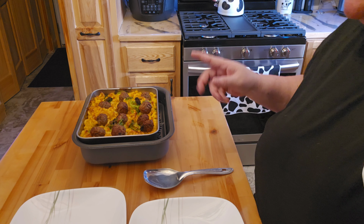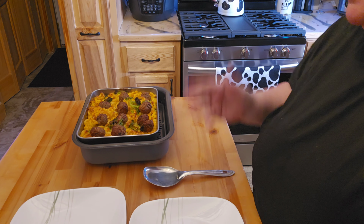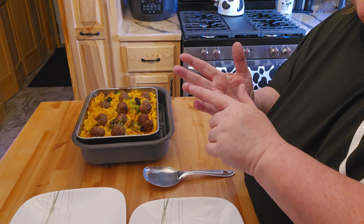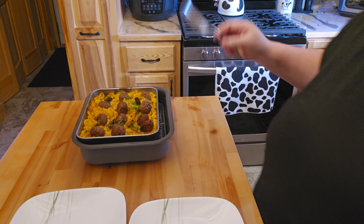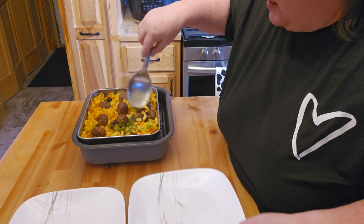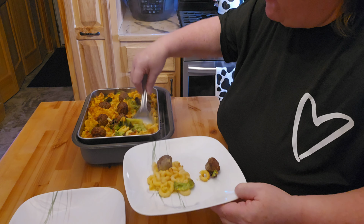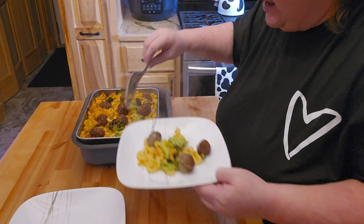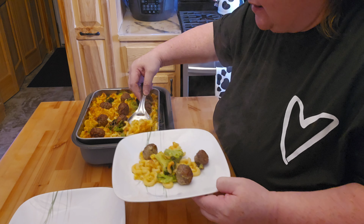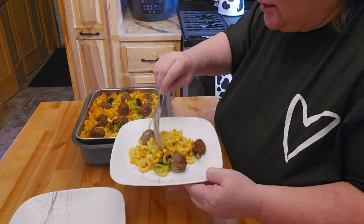All right, friends, this looks really, really good. Now, obviously, the side of the Combi gets a little bit hot. I did kind of burn my finger a smidge. But what I'm going to do is plate up some of this and let it cool, because you all know I can't eat hot food like that. I'm going to come back in just a minute and give you a little taste test.